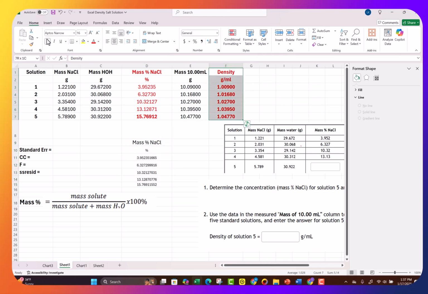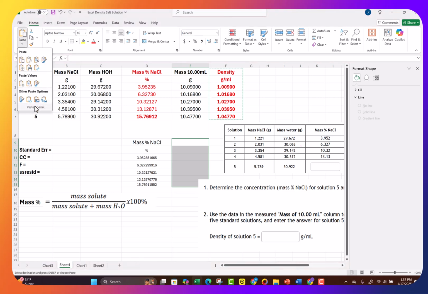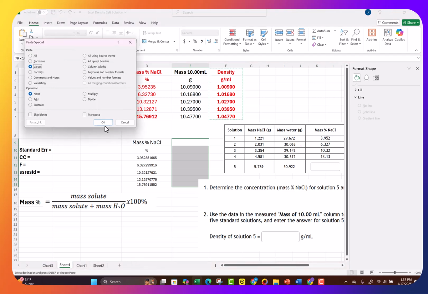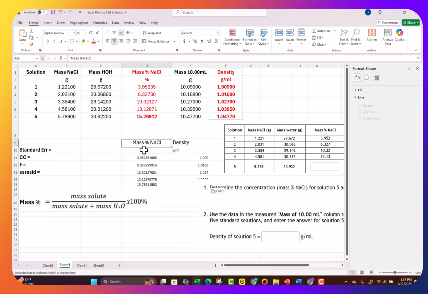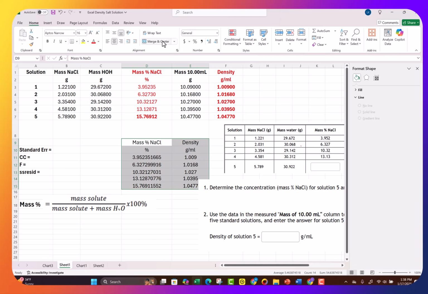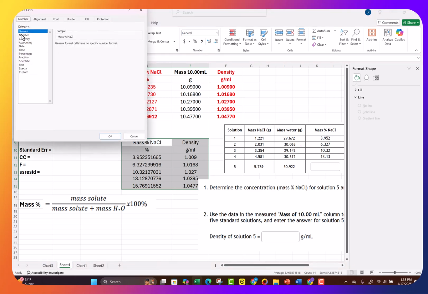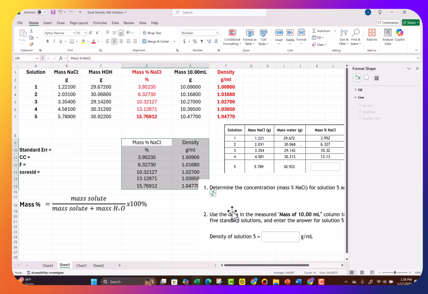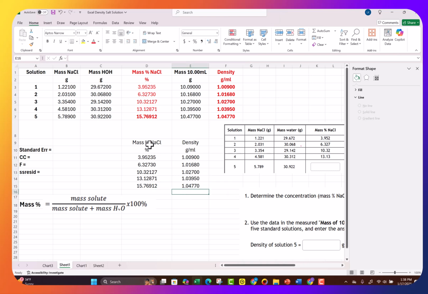Select those numbers, copy, come over here, paste special, again, values. And then I'm going to click on everything and center it. I'm going to choose a point of 16. And for formatting, to make the numbers look more uniform, I'm going to do 5 decimals. I'll move this one out of the way. So this is the data that we actually need to plot.